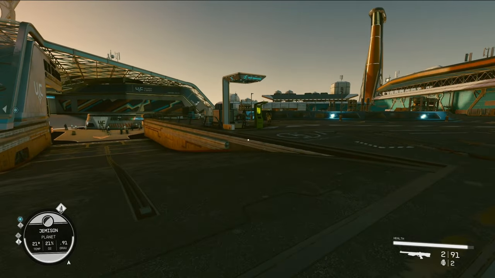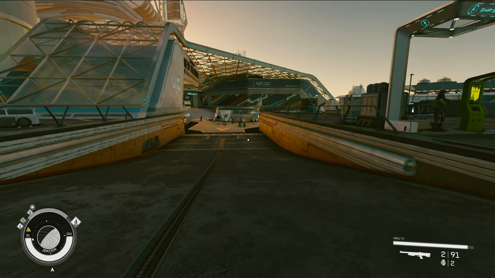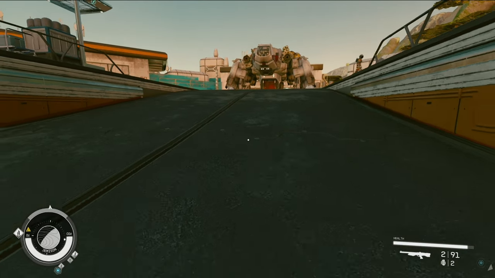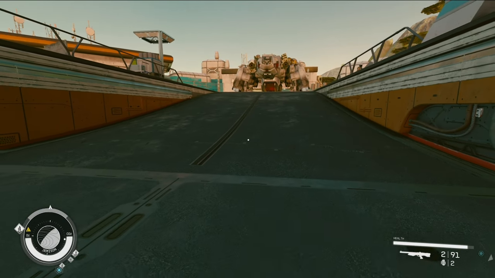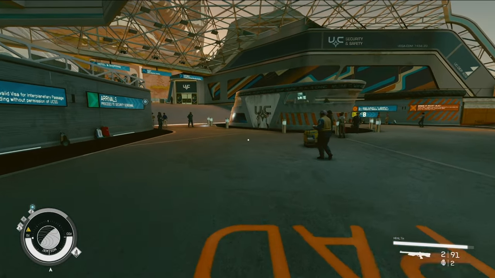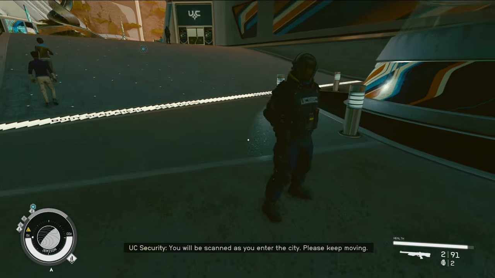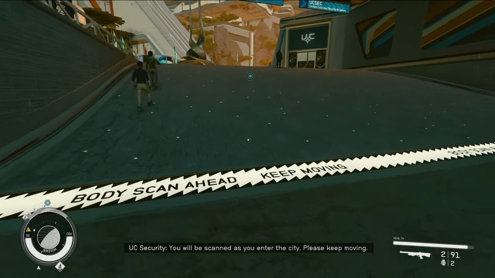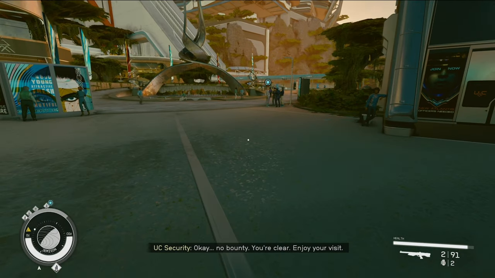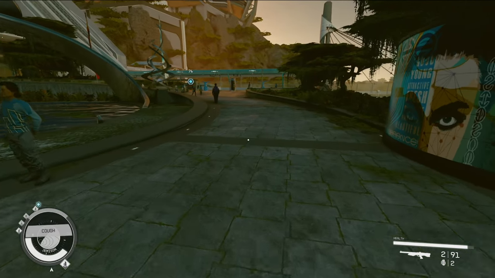All right, we're back, Bosco. Bosco. All right, I've got to seek some medical attention. Residential district, right? Where's Bosco? It's unusual for him not to be here. Follow me around. You will be scanned as you enter the city. Please keep moving. So, if I remember correctly, Reliant Medical was in the residential district. Yeah, see, there's the cog.